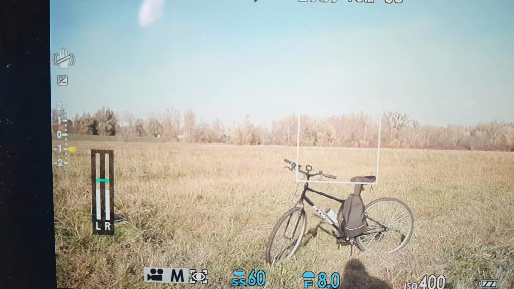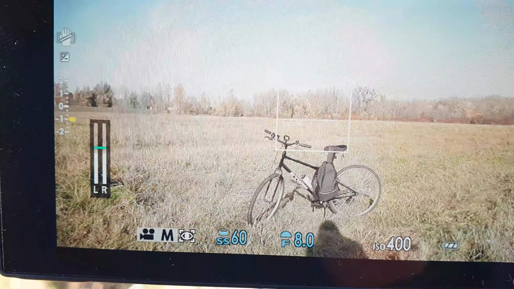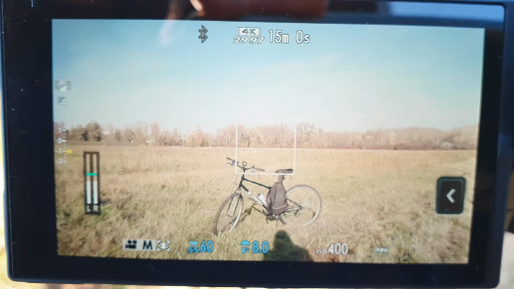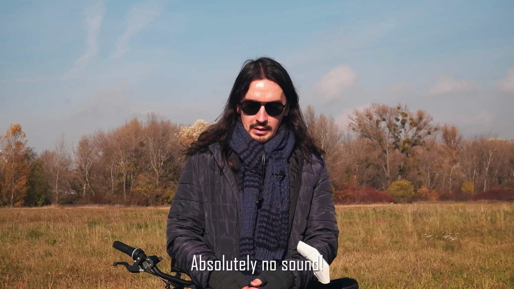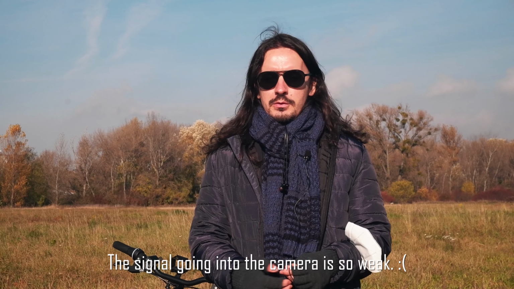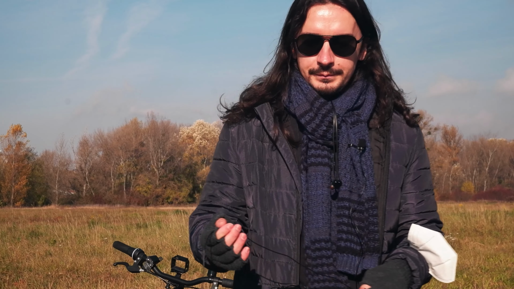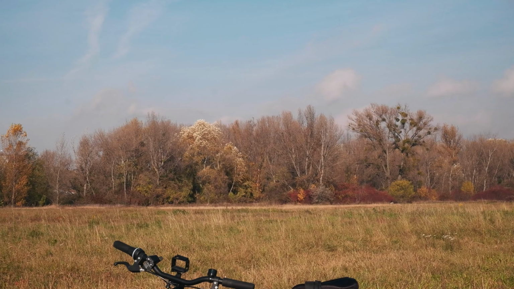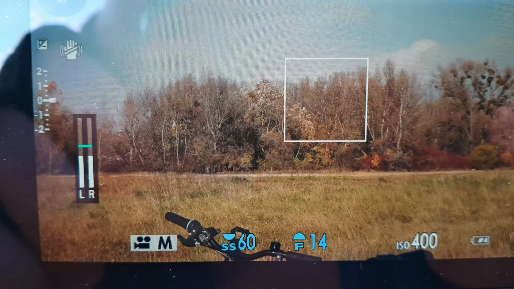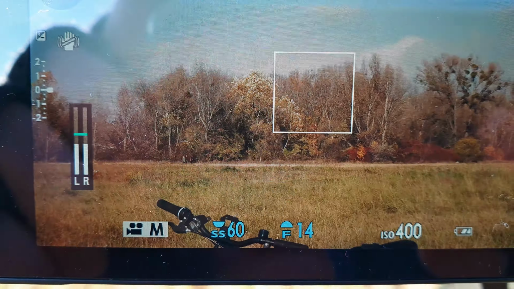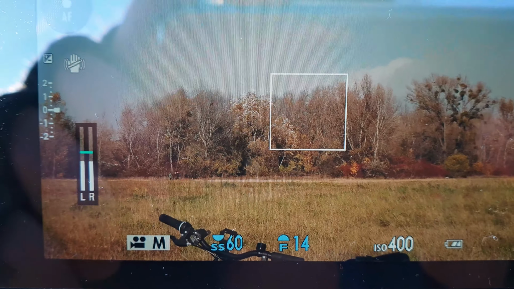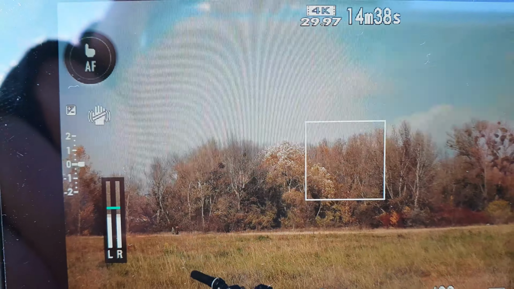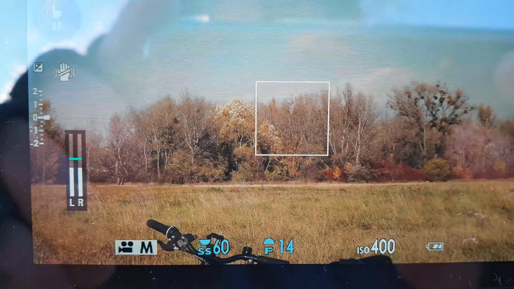I've got the mic plugged in, and I'm gonna test it right now. You can see that it's moving. So yeah. f14, 1/60th the shutter speed, and ISO 400, and it looks like it's correctly exposed, and I like how it looks.